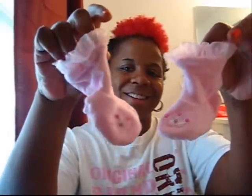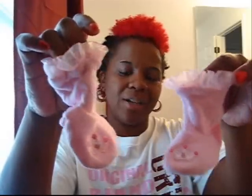And I got this cap. That cap with the little ruffles on it, and it came with these little princess booties. See that? Isn't that cute? But I don't think they actually go together, because this one here is like a leopard print and here's a princess crown. I don't know. And I also have these little booties here for the La Diva. If I end up having a La Diva. Okay, and that is it, ladies.